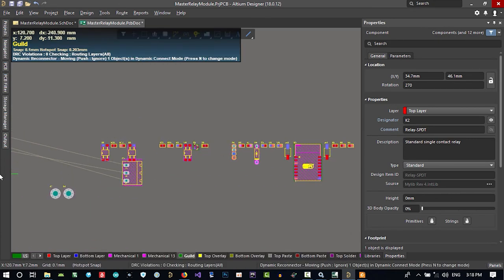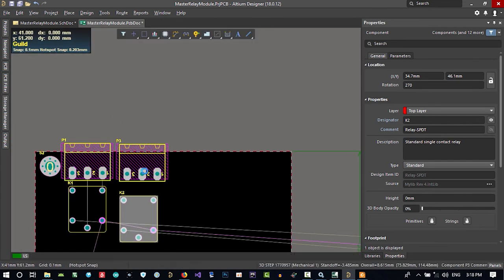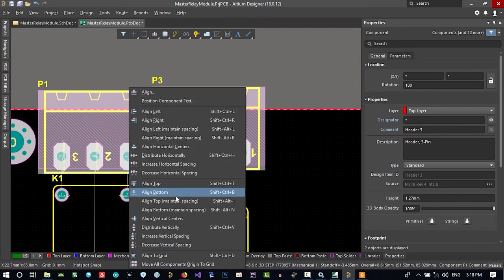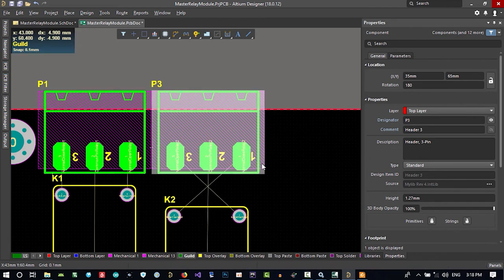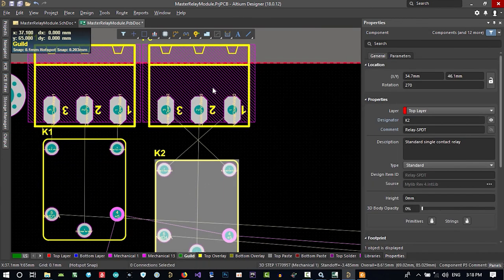Now that's our connector, so let's just put this connector, because this is this connector, let's just put it there and align bottom. That's okay, I think. Click it and hold control and press the left arrow key. That's good. I think its location is good. Align bottom it is, and change its direction.